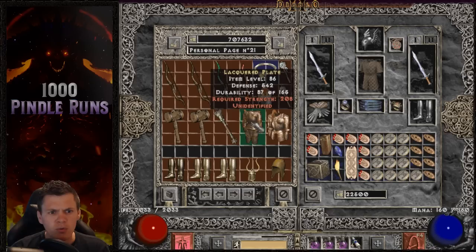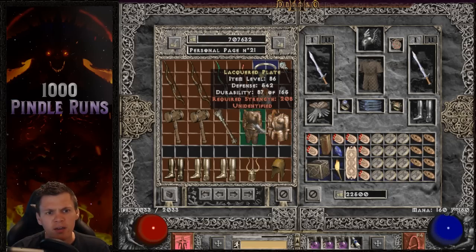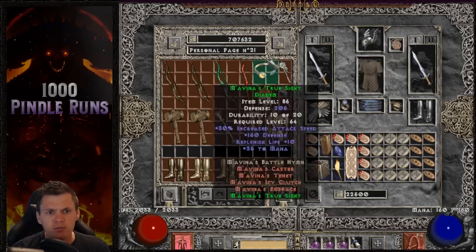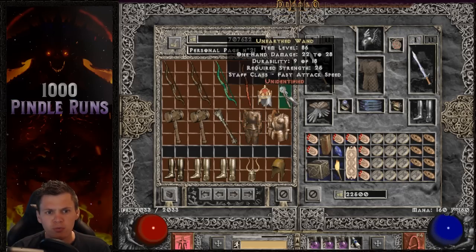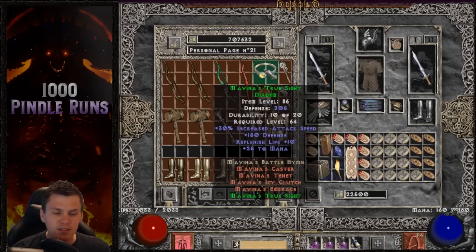A rare Corona, a rare Sacred Armor. This actually can only roll up to Templar's Might, so it's not that crazy. And then also a rare Lacquered Plate, so kind of a failed Tal Rasha's roll. 2 rare Unearthed Wands, so these had the potential to be Death's Web, but we didn't get any luck there. And then the ultimate troll roll, Mavina's True Sight.